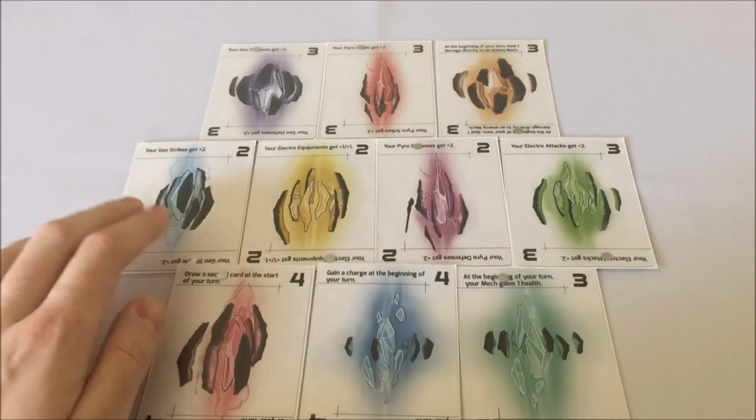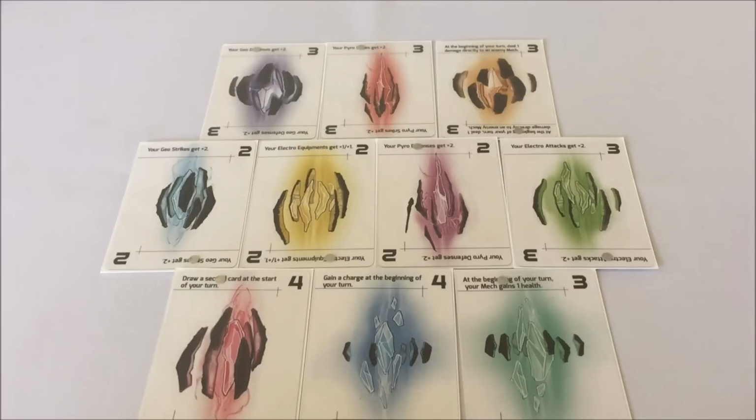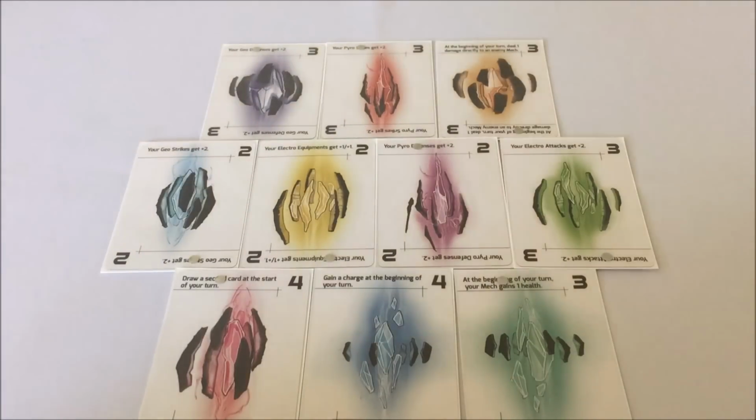Sometimes it's not always about the competitive scene, not to say that this game won't have one, but it's nice to know that you can sometimes just casually play with a friend, or introduce them to the game that way and have them have a lot of fun. So as you can see, some of these cards, for example, say your Geo Strike gains +2. That means any damage dealt with the Geo spell is +2. I'll get into what Pyro spells and all those are later on.